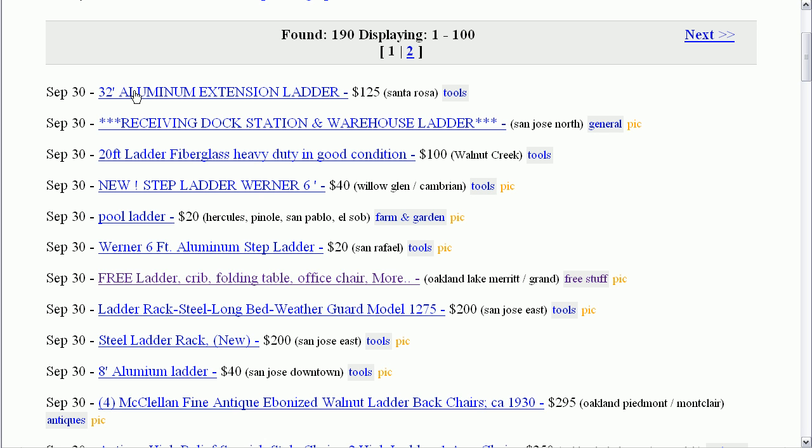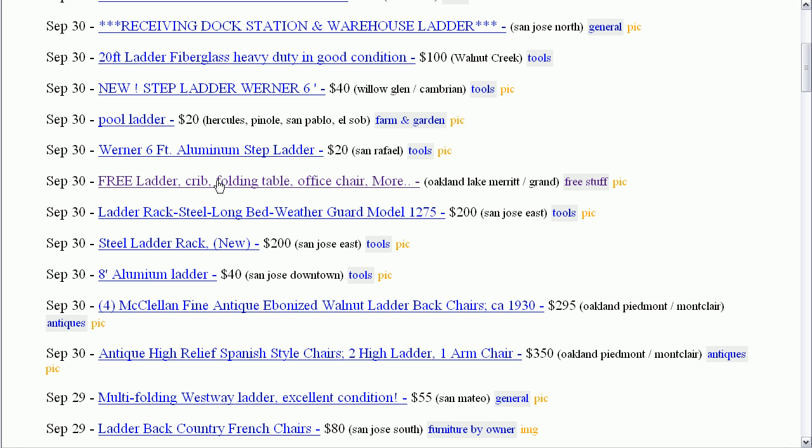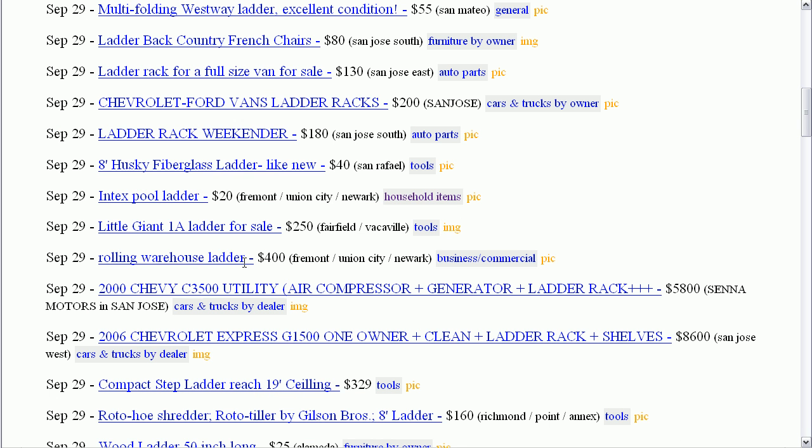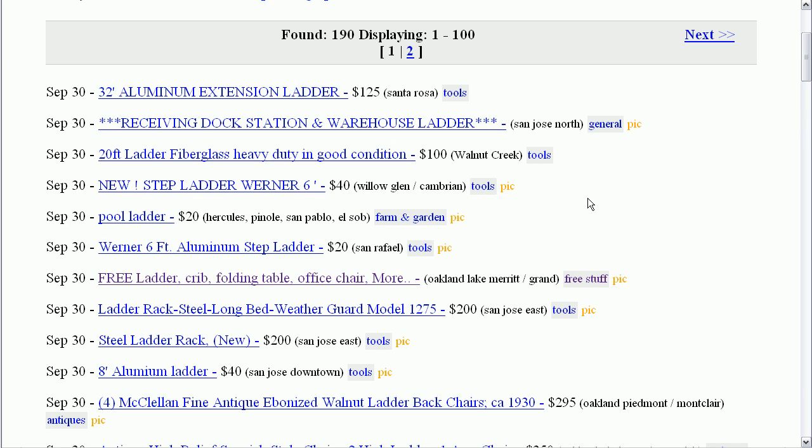Okay, now we see the search results are getting closer to what I want. So we see a 32-foot aluminum ladder. The receiving dock is still here, and that's because the word ladder is here. But for the most part, you see that most of these are ladders and nothing else, which is good. Now, usually I'll do this.